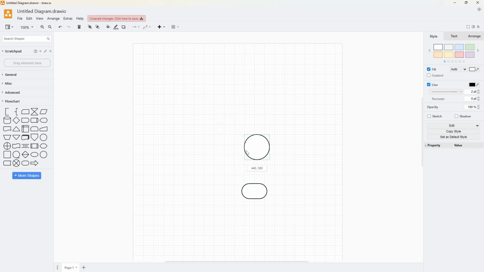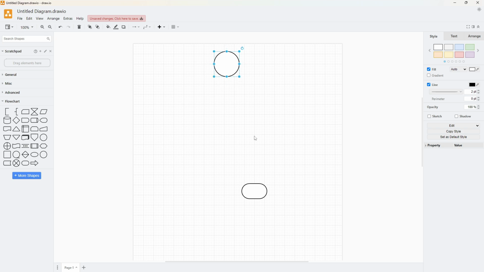And as you are dragging things around, if there's another symbol close by, it will auto align to that symbol. So you can see here, once I get my circle close enough, it will snap and tell me that the center of this shape is perfectly aligned to the center of this one here. These are conveniences. You do not have to have things perfectly aligned. They're just there in case you want to use them.